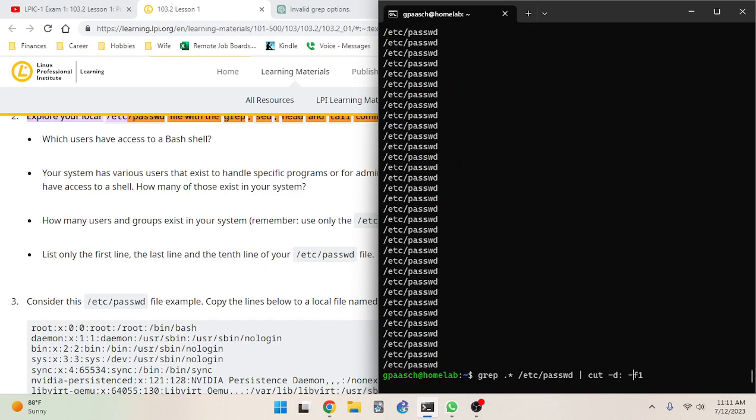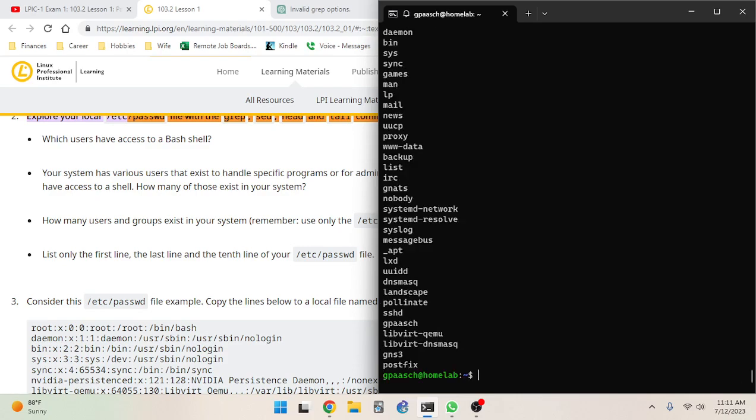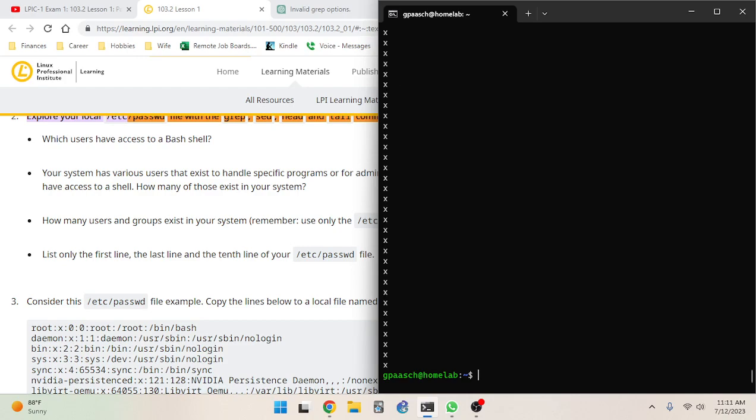Then we're going to cut based on, do a cat there. There we go. So now, okay, we're going to see how many users and groups exist on my system.